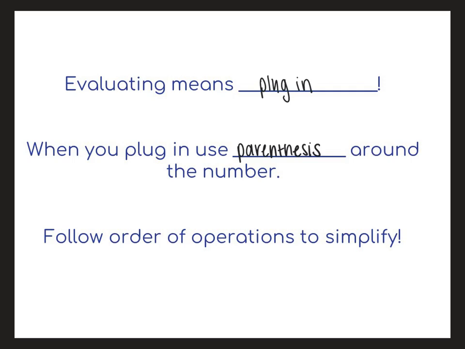I would recommend doing most of this by hand when you're simplifying, not with a calculator. Because sometimes when you type things into the calculator, if you do it wrong, it can make a mistake, and it's just better if you try to do most of the work by hand.